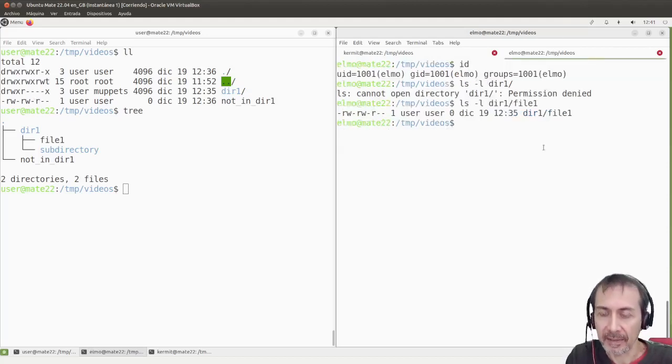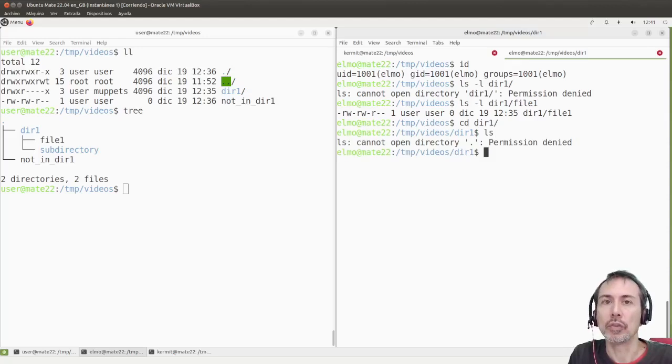But I can do this if I have execute permission, even though I won't be able to see the contents. That is not used often, so R and X permissions will often go together for directories, but you can combine them to do different things, and it's important for you to know the meaning of each of those flags.